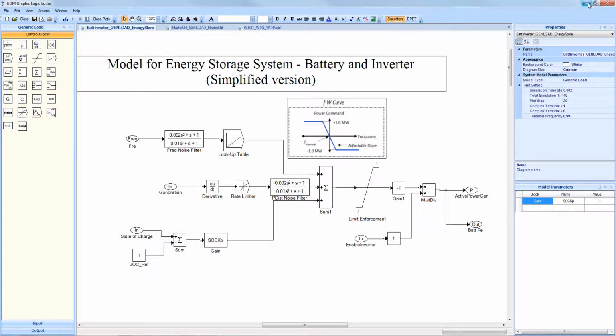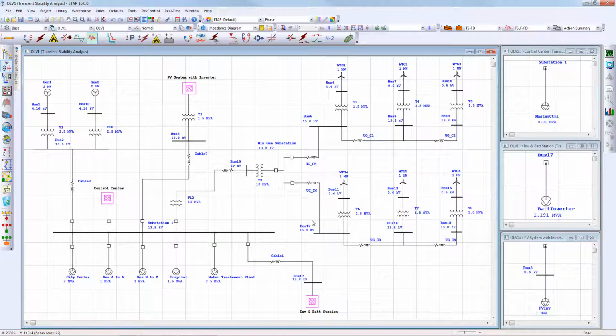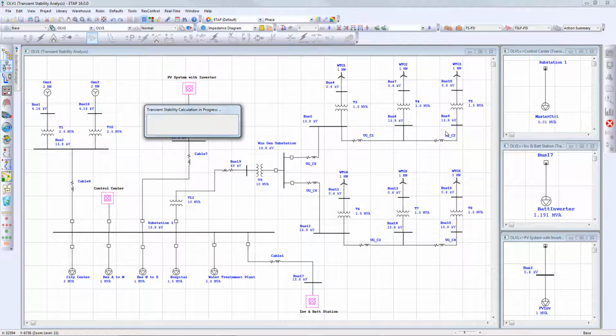All these controllers are simply integrated into the transient stability elements and allow for communication and control of the system. We can run a quick simulation to see an example of a transient wind condition on the wind turbine elements in our system.